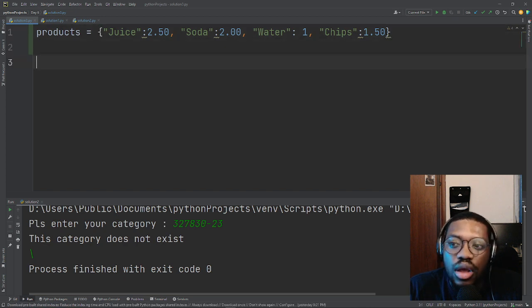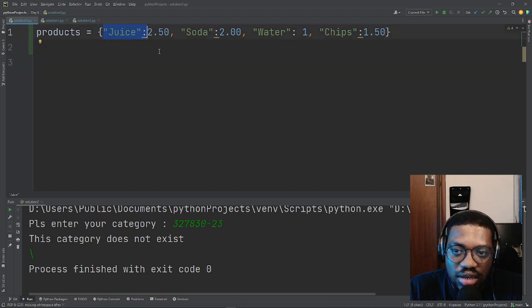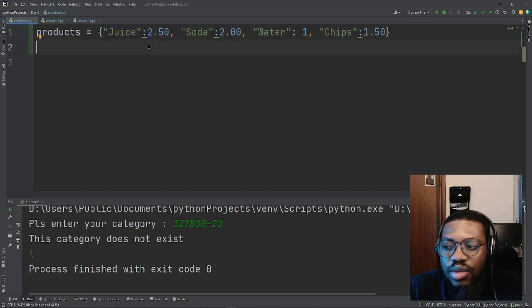Now, if the user inputs their product, and that product is in this dictionary, then we can allow them to input the amount they have, right? Or should we just ask what is the product you want and the amount?